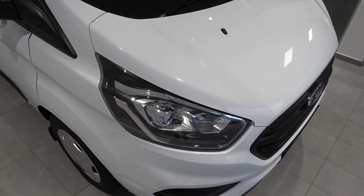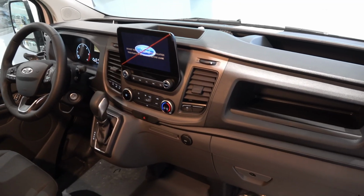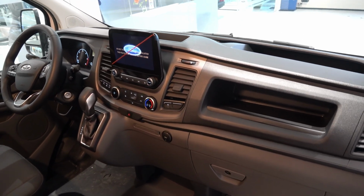The first generation Ford Transit Custom was horrible in my opinion. In fact, the design was of selective taste. It looked as if someone bought a Ford Fiesta and probably turned it into a van. Well, that was, I think, the idea. It looked like a Ford Fiesta with the interior and the exterior, the front design. Although during the mid-2010s, it saw a facelift that made the interior better.